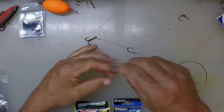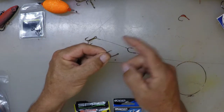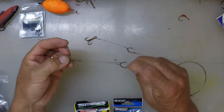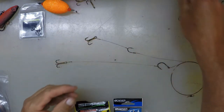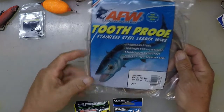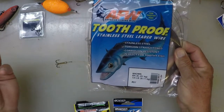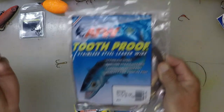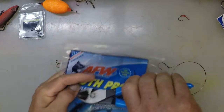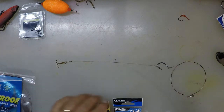This is one that I just cut off of a tackle. The treble hook didn't have him, the nose hook had him, and he twisted the wire up here, so I just cut it off. I'll retie that one onto a fresh leader. But the stinger hook material, this is number 7 wire. It's a 69-pound wire. Let's cut us off about a foot or so, and let's get started.